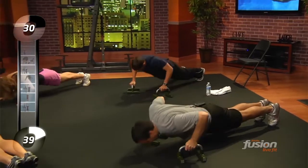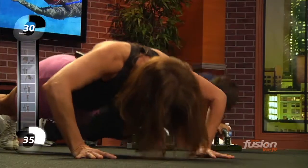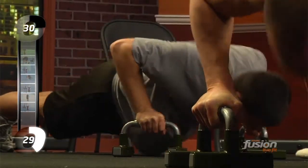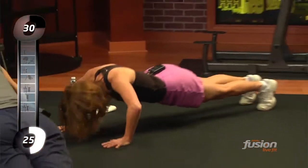1, 2, 3, 4, 5, 6, 7. Look at Laura cranking them on over there. 8, 9, 10, 11. Good job, Steve. Eric, freaking chisel man over there. That's my goal, to get him to laugh so he can't do as many.